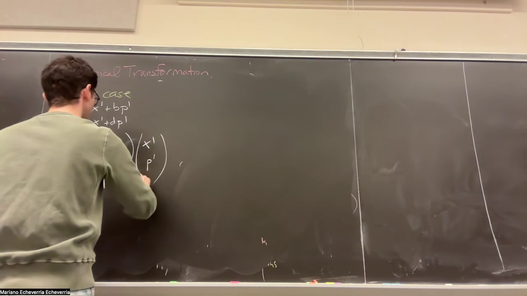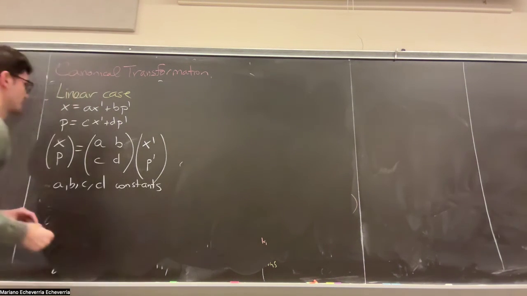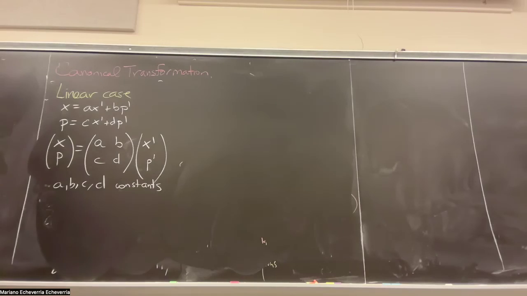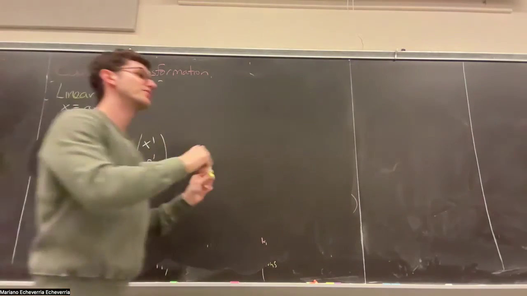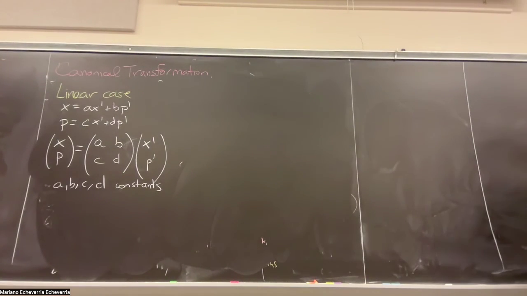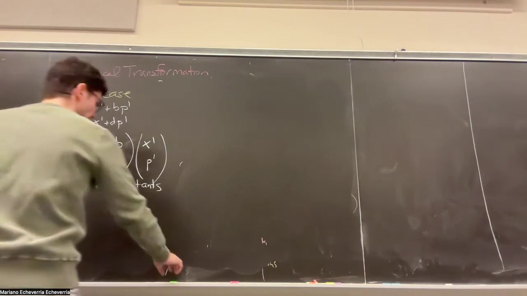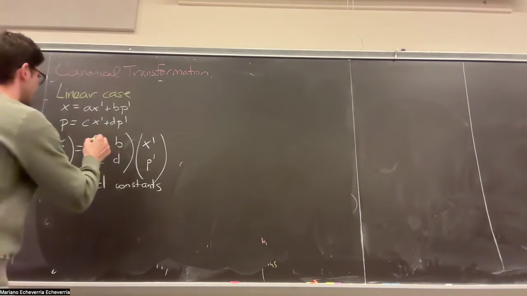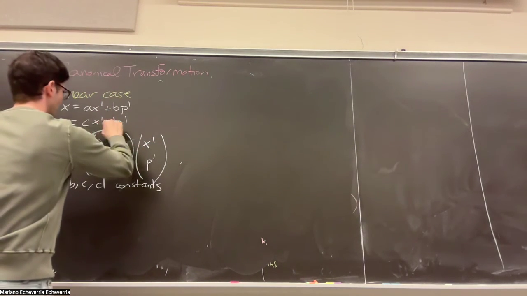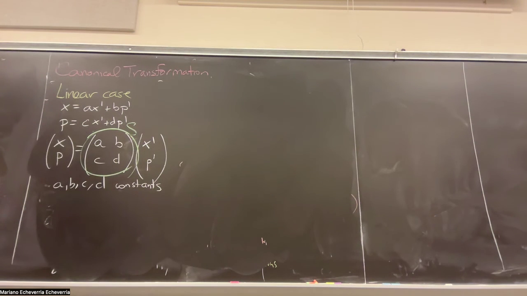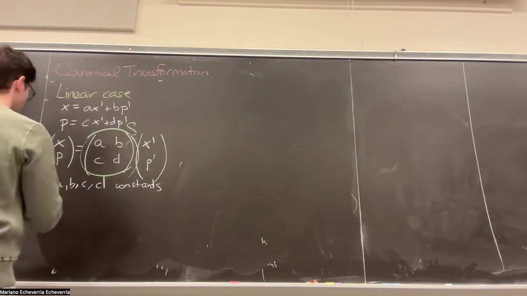That's really the most basic thing that you could do, and that already gives you some interesting stuff. Because we want this to be a good change of variables, it should be invertible. So the only condition I'll impose on the matrix for now is that the determinant is non-zero. So you can think of xp in terms of x prime p prime, or x prime p prime in terms of xp. Let me call this matrix S, for symplectic, which will appear later on. The definition will be more clear in a bit. So here, the only condition for now.